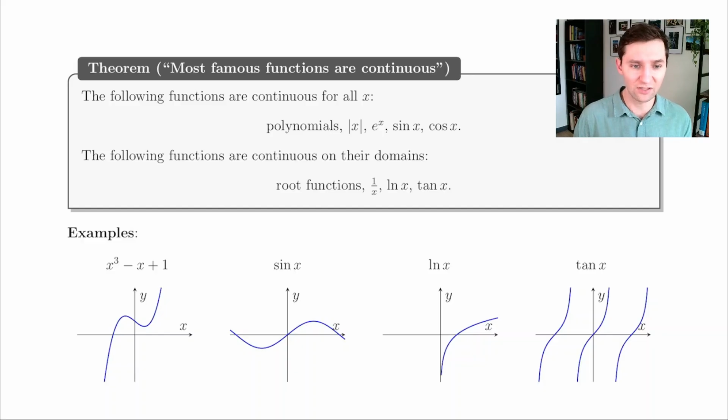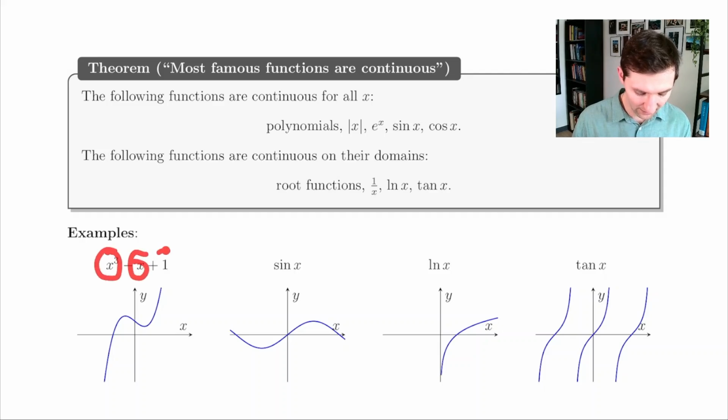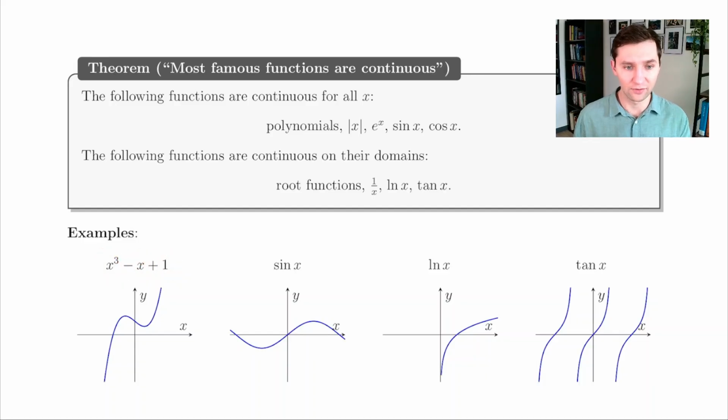There was something special about the first function, x to the third power minus x plus 1. This function really consists of three functions, x to the third power, x, and 1. Individually, these three functions are continuous. Then we added them or subtracted them, and we still obtained a continuous function. This is true for other continuous functions as well. This is the statement of the next theorem.